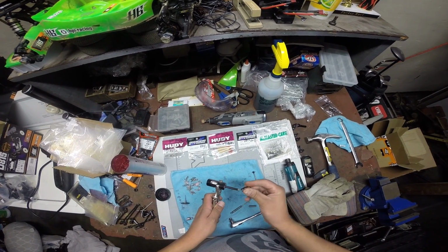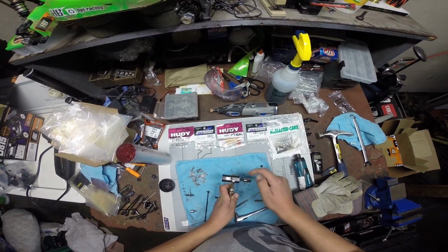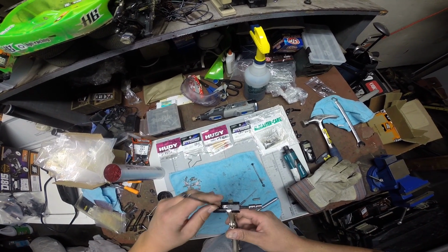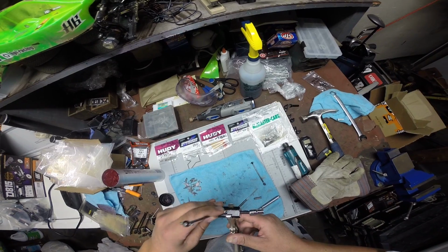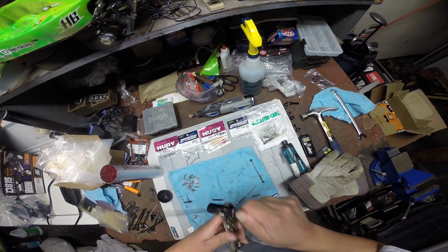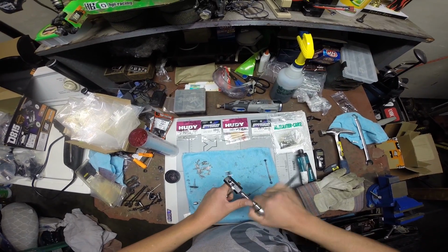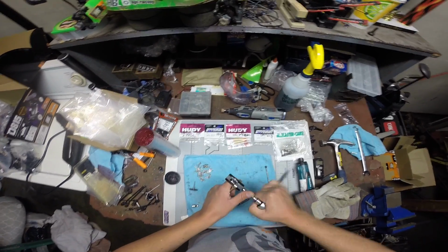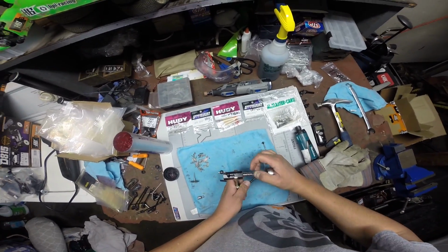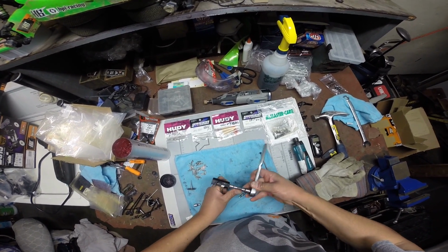Just thread this in. Okay, you can see the pin coming in there. And let's see what happens now. Okay, that's lined up. Let's put a ratchet on here. Okay, and it's threading through now, so I can tell it's going to work. Okay, the threaded part of the screw has bottomed out. The pin is in as far as it's going to go with this one.